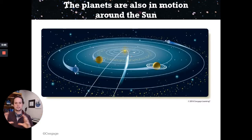From Earth, the outer planets move eastward along the ecliptic. So if you were looking due north, you would see them going around the orbit. All right, because the orbits of Mercury and Venus are inside Earth's orbit, their apparent motion as viewed from the Earth is different from the outer planets. They first appear to move eastward, then westward, then back again. So this is where you get maybe this idea of Mercury in retrograde, if you've ever heard of that. There's some pseudoscience related to that we'll talk about as well.